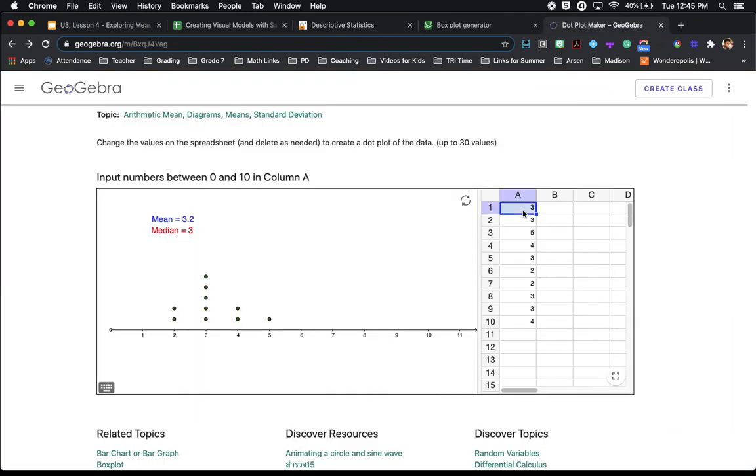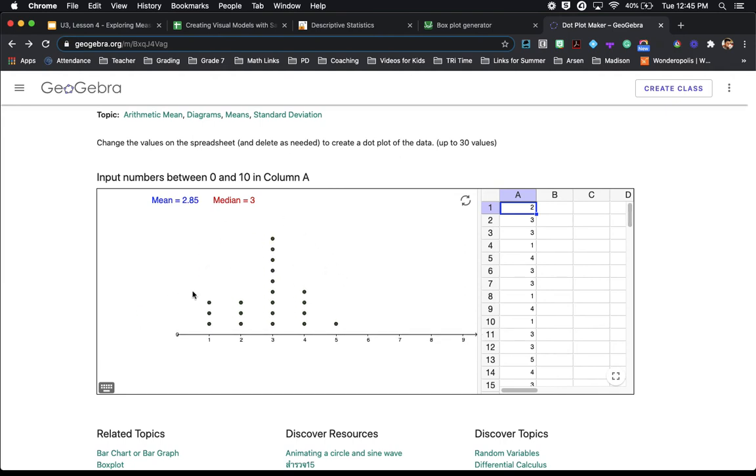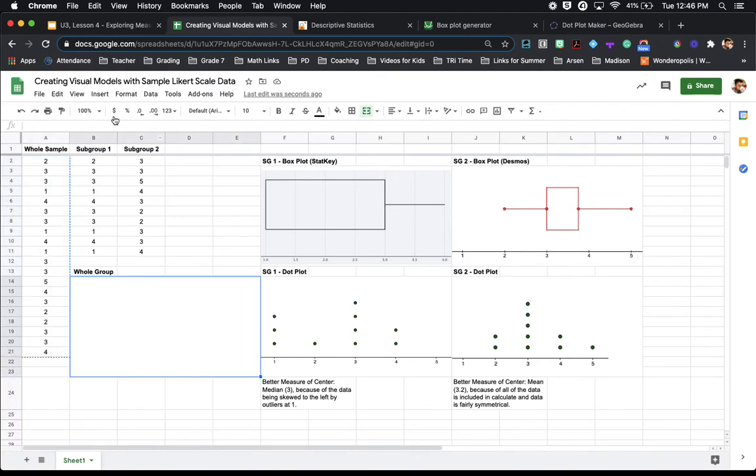But I'd rather come back over here and paste it in, and we're going to move. So I have the same mean, 2.85, and median, and now I can see it is a lot more symmetrical than it was before. And because of the number of data points involved in the image, and because I want to involve 1 and 2 if possible, a mean of 2.85 compared to a median of 3 isn't dramatically different. And again, it does incorporate all the data, so I might be more apt to use a mean of 2.85 in this situation. So we're going to add in our last visual here.